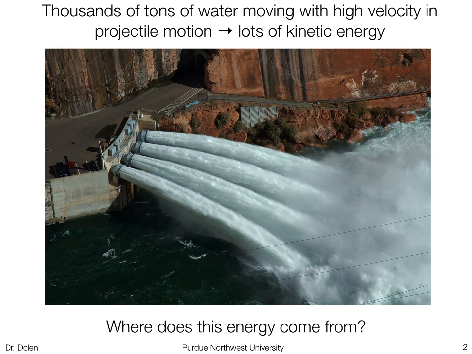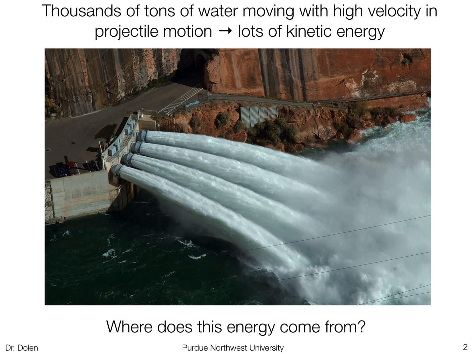This is looking at the water coming out of the bottom of the Hoover Dam. You can see we've got thousands and thousands of tons of water, thousands of gallons of water coming out from these four different spouts, and they're traveling hundreds of feet before hitting the water. So based just on that distance, and this water is traveling in projectile motion, we could basically figure out how fast that water is coming out from those spouts, and it's coming out fast. So we have thousands of tons of water coming out really fast. That's a lot of kinetic energy that this water has right now.